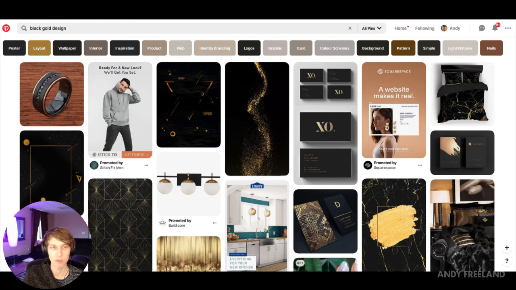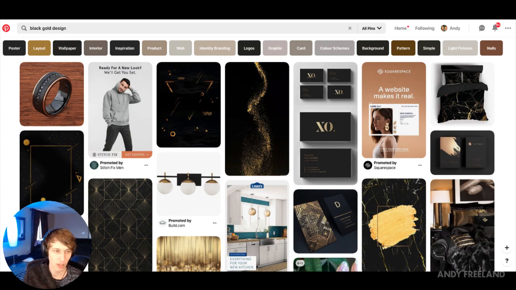So if you decide, for instance, in this example, if we say alchemical, soulful, and grounded, I could start by typing in alchemy and then see what comes up, and I might find things that are related to alchemy. I know that gold is relevant to alchemy, hence the black and gold color palette, and so I can search in that way. So we kind of have to get creative in how we find the images.